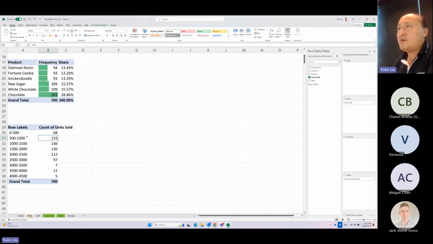You may ask me, what's the boundary here? Like 500, if my quantity is 500, should it be in the first group or second group? Second group, because the boundary only includes from the beginning. If I write it properly, it should be 0 inclusive, but 500 not inclusive.